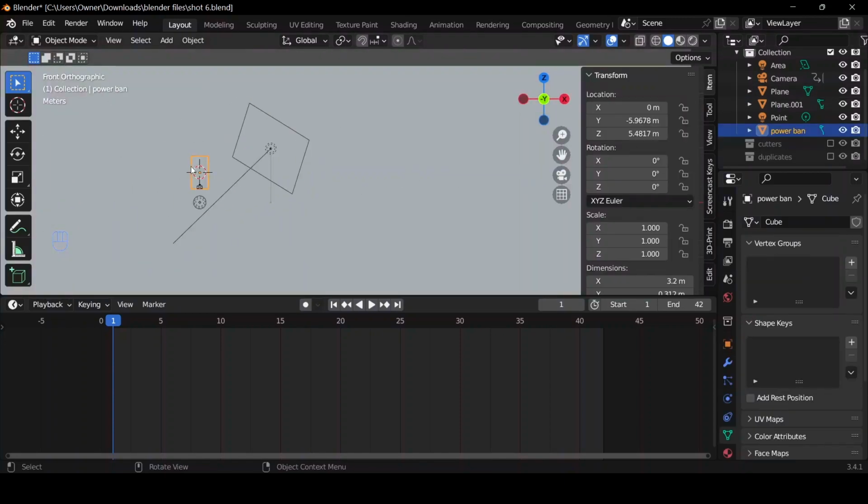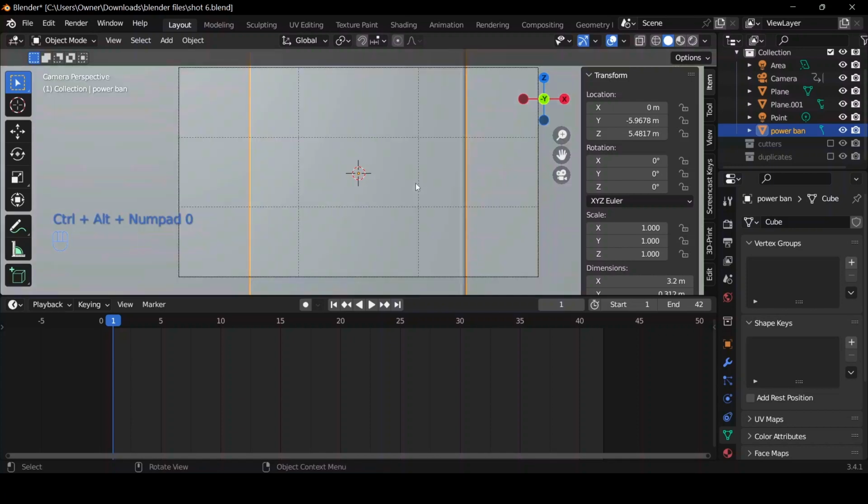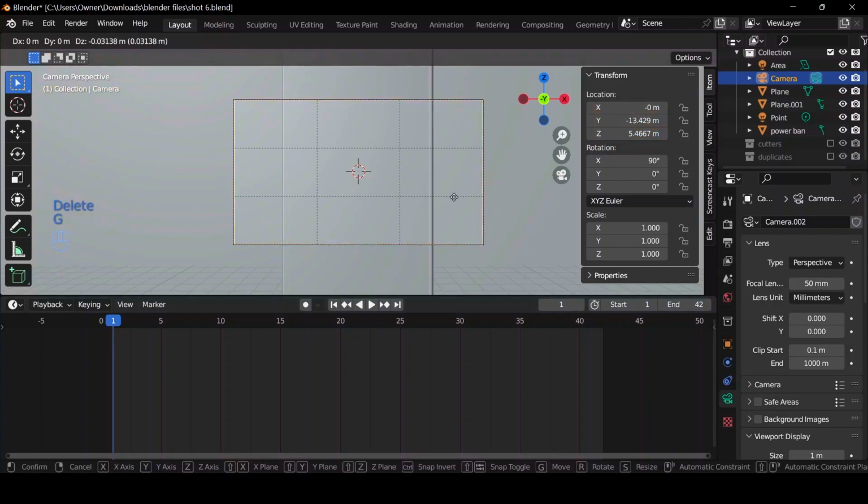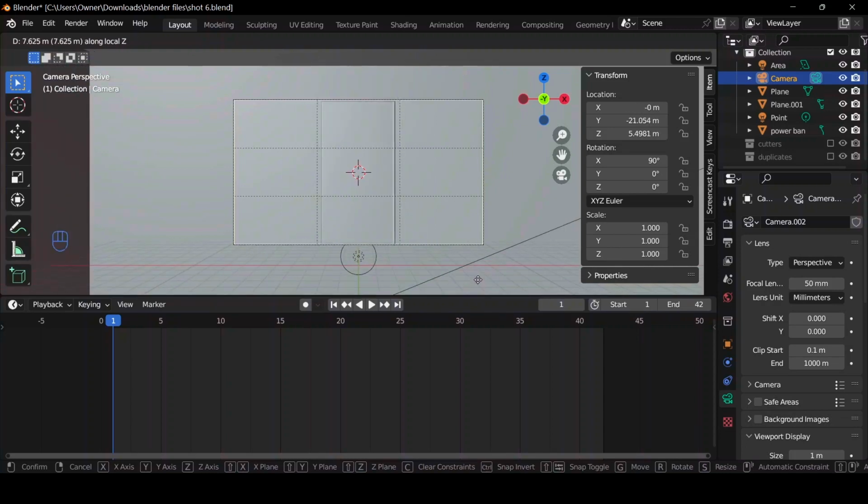Let's just move in like this. So what we want to do is I'm just going to press Ctrl numpad 0 on this model so we can see. Now for the camera, I'm just going to select the camera again, select all the keyframes in my timeline here, and then just press delete. Then again I'll press G, and then you can hold down on your scroll wheel or just double tap and then just drag us like that.